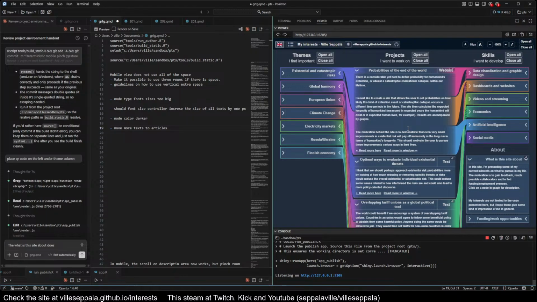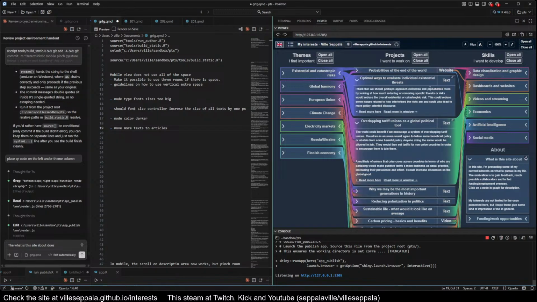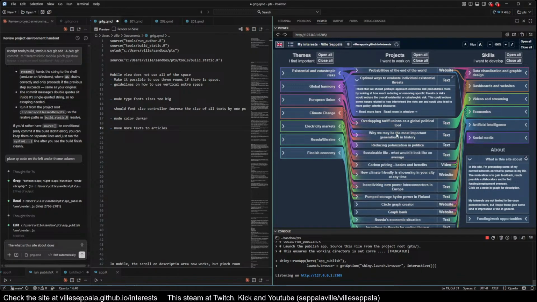Some of these things don't even work in text format, so they don't work inside this interface, because I think I can only have text here.